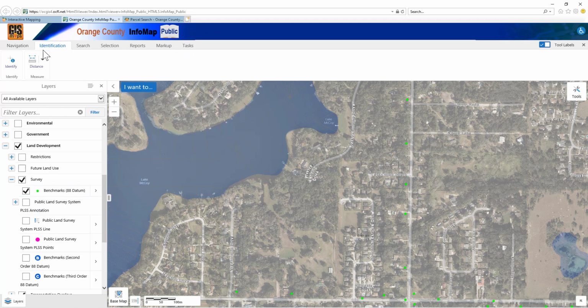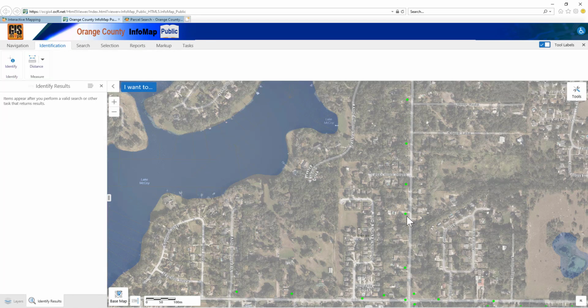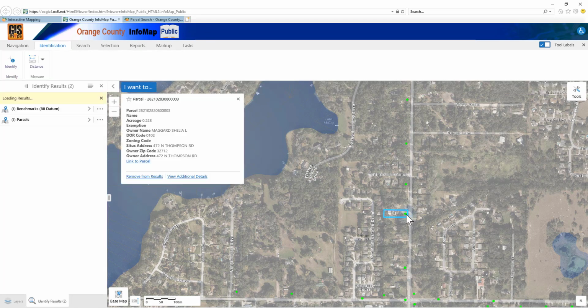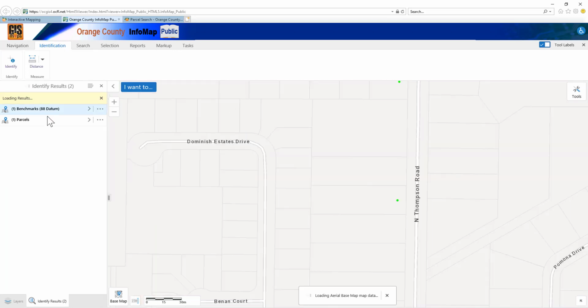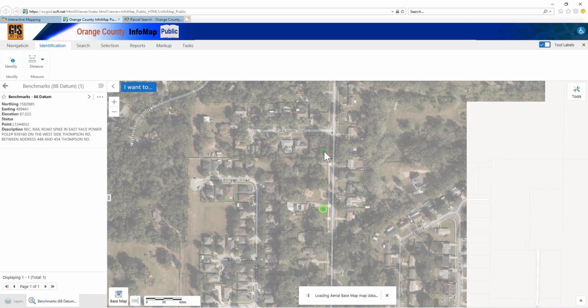On the benchmark information, you can go to identification and you can click on one of the benchmarks. Let me see if I can get close to it. Go back to the benchmark. So on that one, you can see it's a railroad spike in the east face of a power pole. You can see the northing and easting and the elevation that it's at.